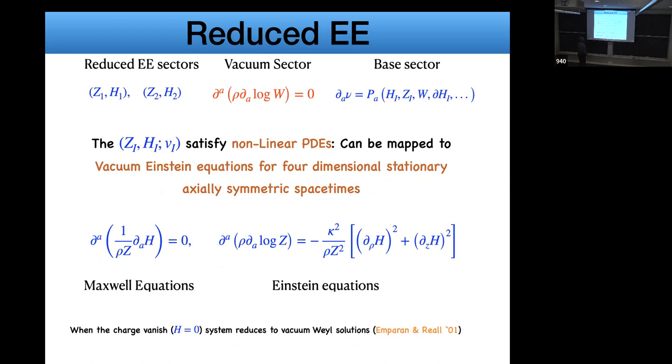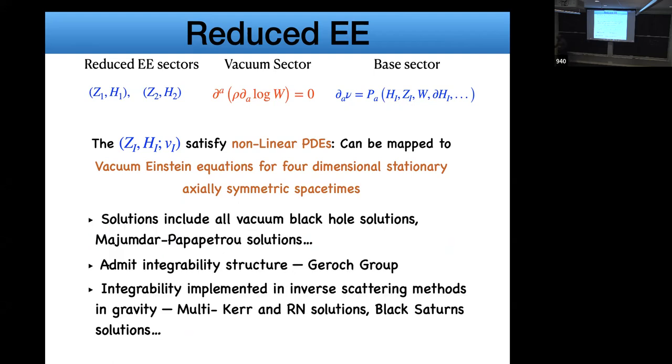The main observation here is that if I look at each one of these sectors, it's the same equation that you would get by just taking vacuum Einstein's equation in 4 dimensions. So in some sense, this 6D theory is decomposing into pieces which each look like 4D vacuum Einstein equations. They're still nonlinear, but the thing that is exciting about this is that those equations that I just showed you admit integrable structure. They admit what is called the Geroch group, and there's a lot of integrable structure in them. There are various methods that existed from the 60s and 70s in solving them. And in fact, all the well-known black hole solutions are solutions of those equations.